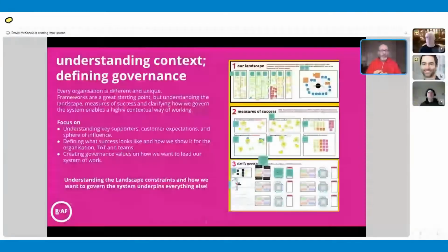level, and the team level, and the Team of Teams level, and then defining the governance values, because I use those to actually underpin and score, for lack of a better way to describe it, all the other decisions that get made when we do our design through the Team of Teams and the Teams launch.